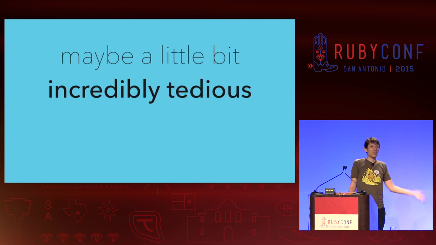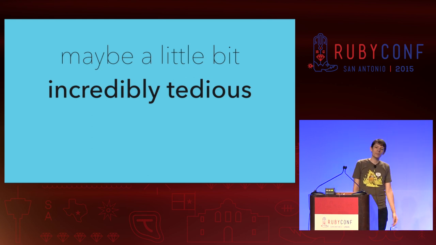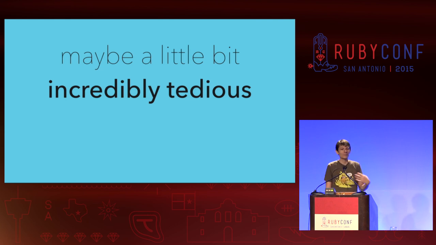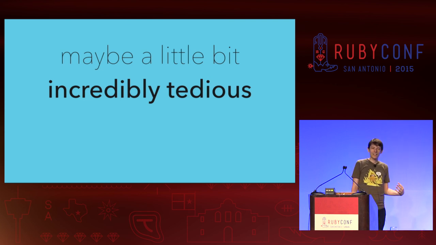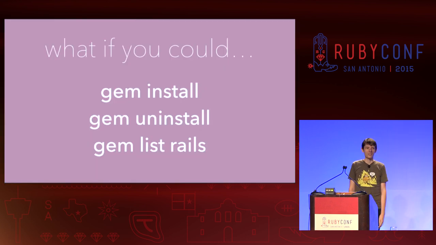So I don't know if this sounds tedious to you. It was pretty tedious. I was there. It took a lot of time. There was no really good way to know if new versions came out. You overwrote your old versions with new versions or your new versions with old versions by accident. And honestly, if someone changed something in a new version and you were like, oh, I want this cool new thing that's in the new version, but then you installed it and something was different, then every single Ruby script that you had on your machine that needed the old version no longer worked. And you had no idea if that was going to happen or not. So that was also kind of frustrating.